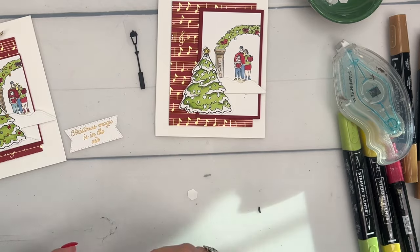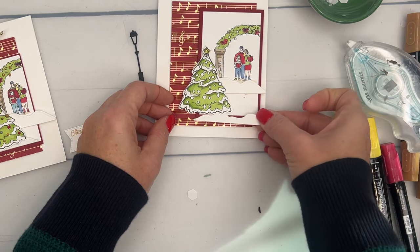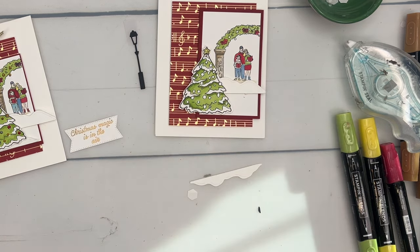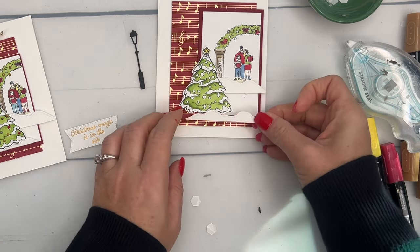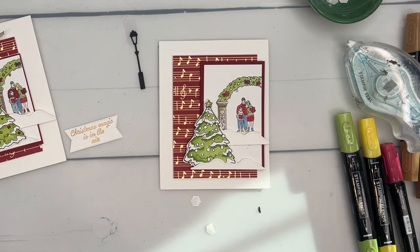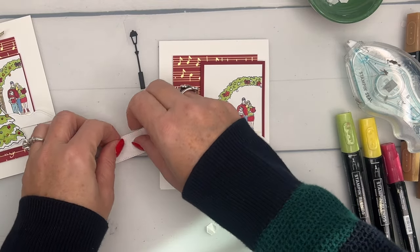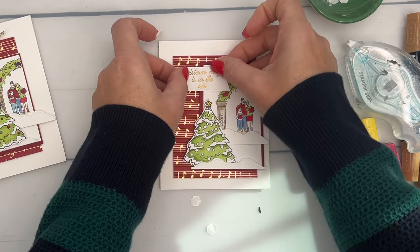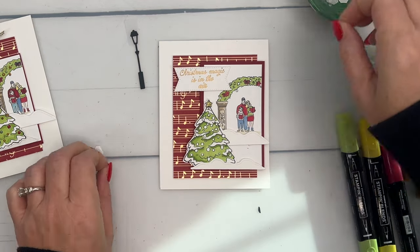And then I'm gonna put this, do we wanna put it in front or do we wanna put it behind? I'm kind of feeling like in front. So let's see if my dimensional will fit right there. And we'll put that right there in the front like that, covering up our tree. I also have stamped the sentiment. This is from our Christmas Shop the Town stamp set. And I am gonna put that right here, overlapping like that. I embossed it with gold embossing powder.